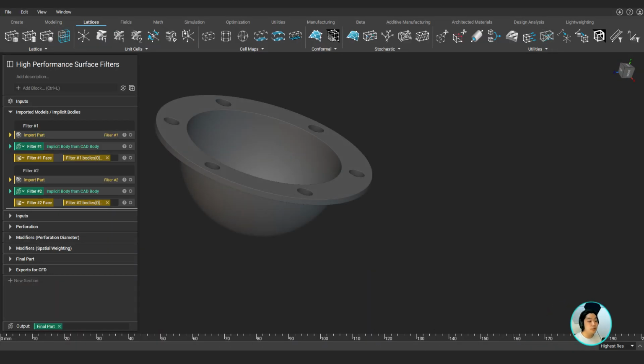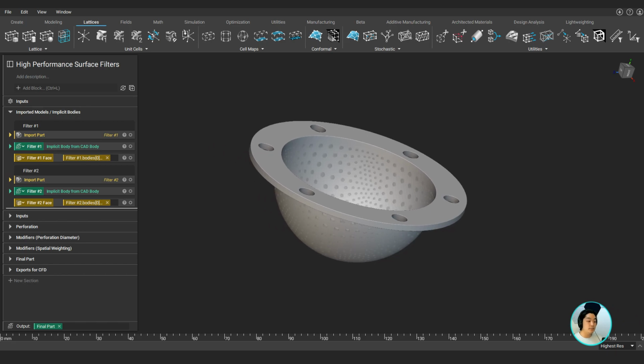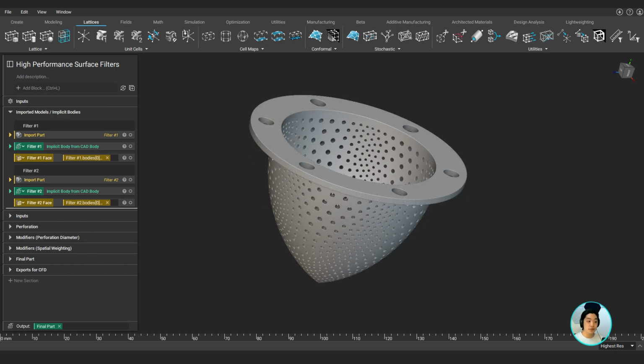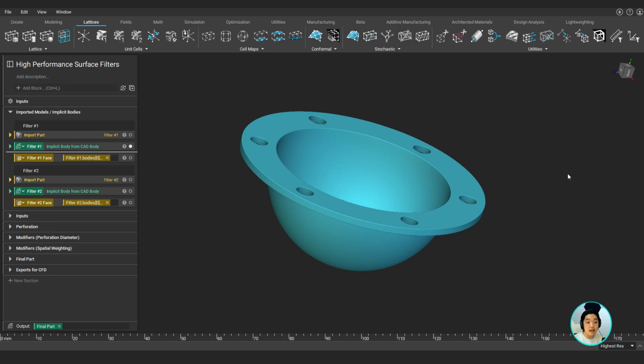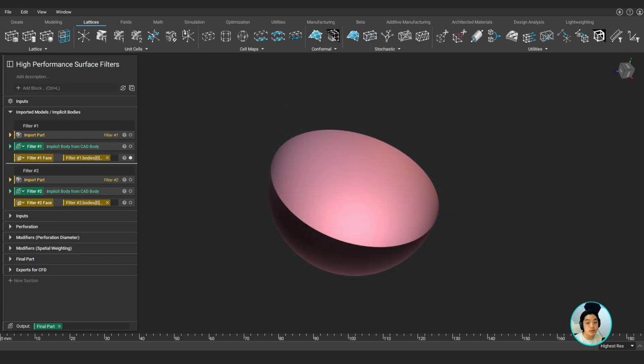Today we'll look at two different CAD files of a non-perforated filter. I'll take one of these CAD files, build a perforation workflow, and make the workflow reusable with the other filter. First, I imported my CAD files and converted them to an implicit body, nTop's native format. I also pulled out the interface to use as a reference to generate my perforations.